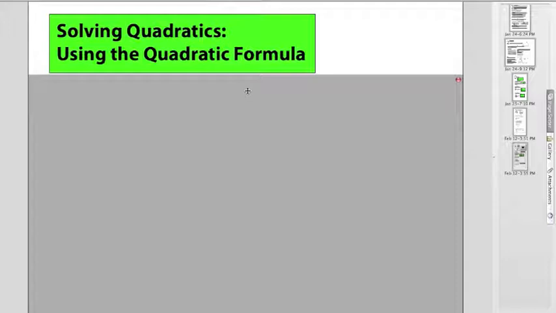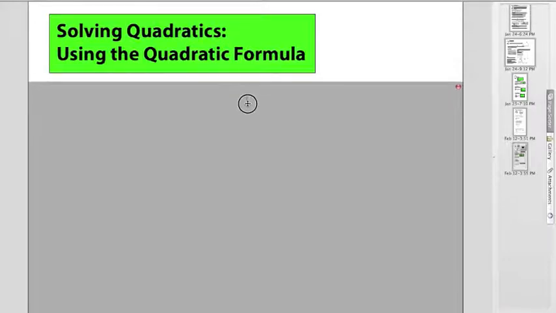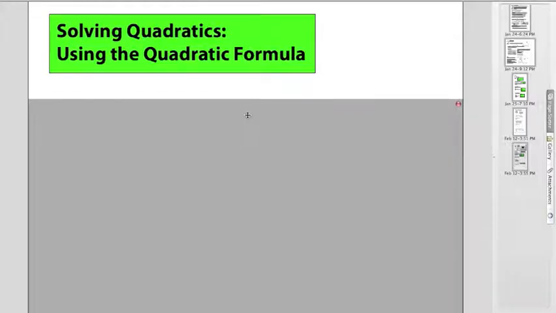We also talked about factoring in a variety of ways. We went on to talk about the square root method. Then we went into completing the square. So our fourth and final topic is the quadratic formula. Now this is the end-all, be-all. If you can't get it done any other way, this one always works.